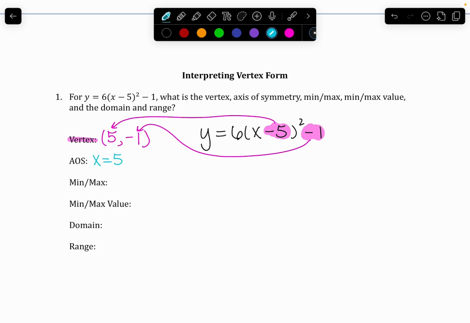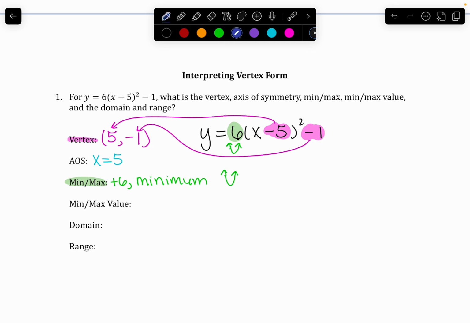So because the x value was 5, our axis of symmetry is going to be 5. Our minimum/maximum is actually going to be determined by this number in the front of our vertex form equation. If your number is a positive, then that means that your parabola goes this way. If that number was a negative, that means that we would have had an x-axis reflection, and it would be facing the other direction. It would be upside down, and it would be a maximum. So because we have a +6, that means that we have a minimum, because my graph looks like this.